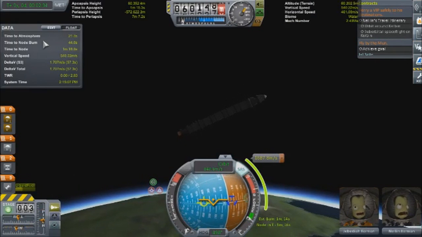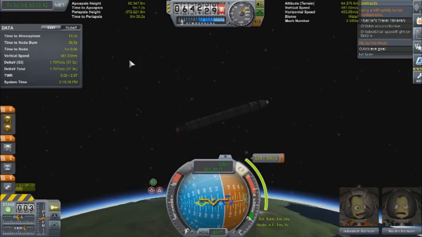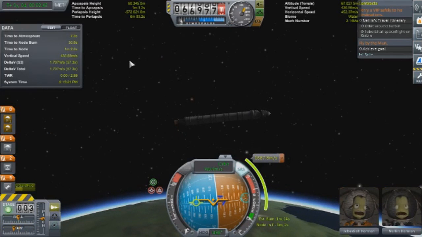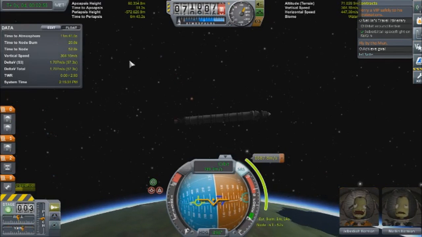Now notice over here it says the time to burn is time to node burn and time to node. So it's automatically calculated when we should start burning. It's about half a minute away. The burn is going to last a minute. Hopefully we have enough fuel. And we have now left the atmosphere. Suborbital spaceflight on Kerbin is achieved.